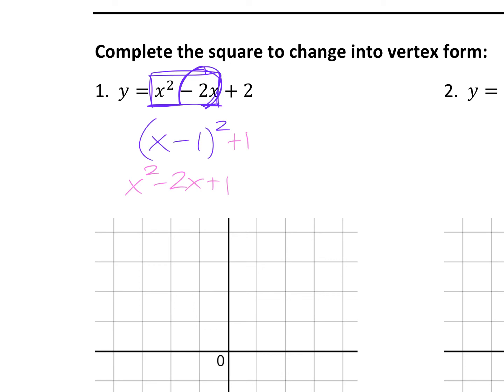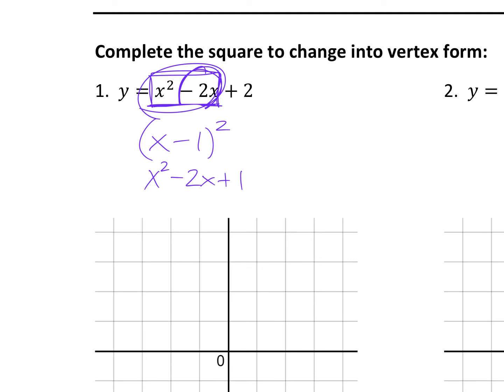Okay, remember we were focusing, let me back up a step here. This is why I'm color-coded. We took and we said if this is going to factor, it's got to be factored into x minus 1 squared, right? We've up till now ignored the 2. Yes? All right. So just let's take a minute here. If this is all I have and I FOIL this, what is this? X squared minus 2x plus 1. Yes? So what we're saying to ourselves is we've taken this circled part and we've turned it into this.